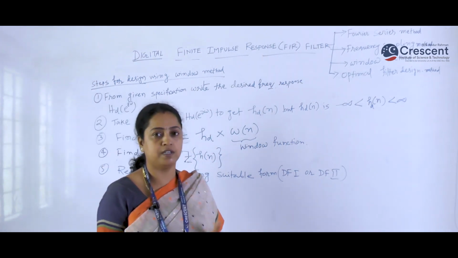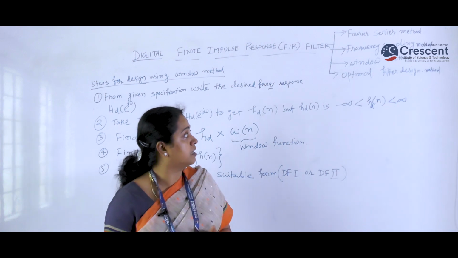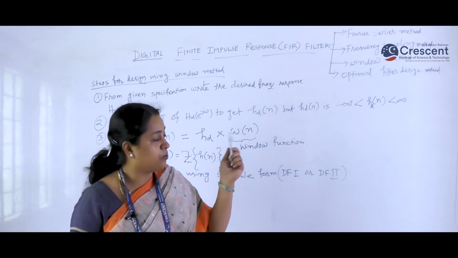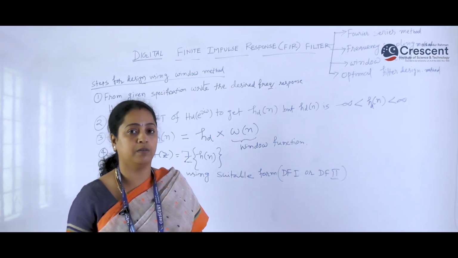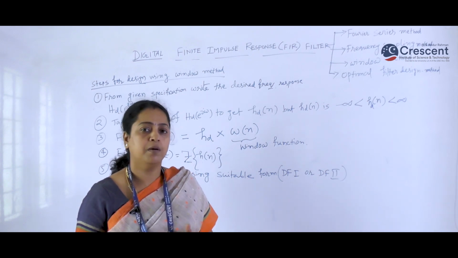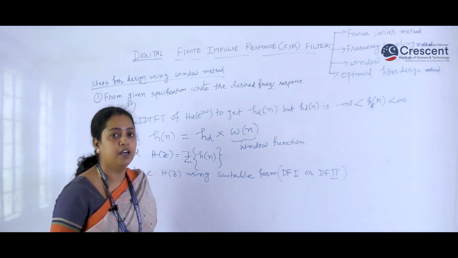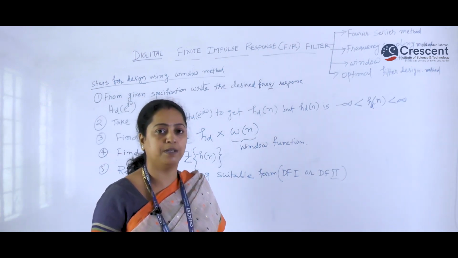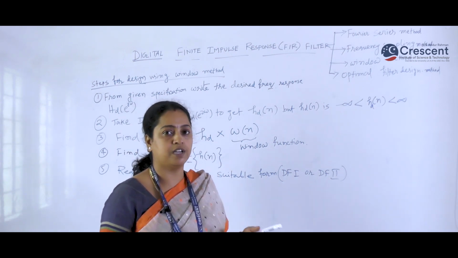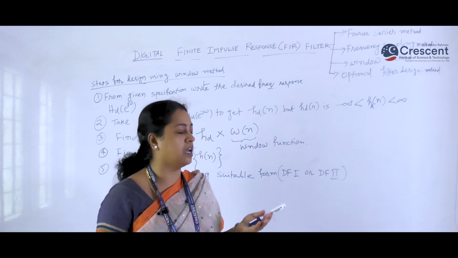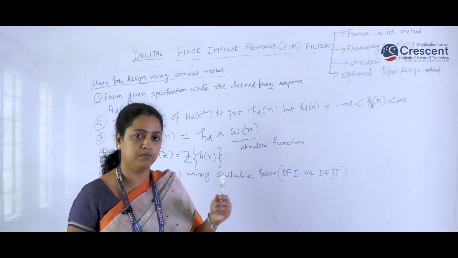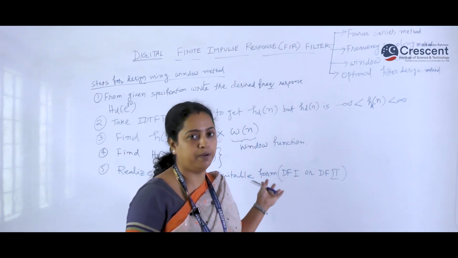Out of these 4 methods, the third, the window method, is very simple for designing an FIR filter compared to any other technique. Other methods take more computation time as well as complex design methodologies. Compared to that, the window method has the greater advantage of simplified design. So we are going for the window method because it will be very easy for starting the design, and once we understand it, we can go on to learn the other methods by referring to the reference books which will be given to you.